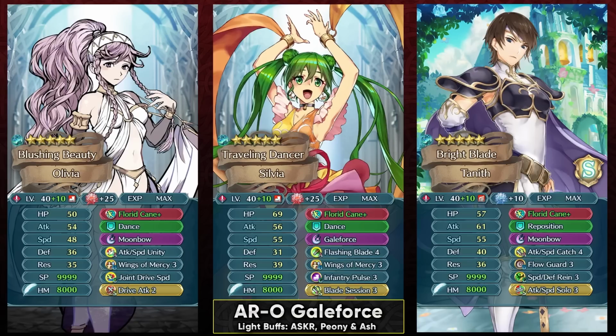And Sylvia is often used as a Gale Force dancer in Aether Raids offense. With Askr, you can get 4 cooldown Gale Force and get the counter effect out of Florid Cane, and this can definitely help you a lot in Aether Raids offense with the Gale Force team because you can position better, and especially after teleporting, you can pretty much use this effect to test some of the traps, which is going to be really amazing and creating more space for the other Wings of Mercy allies.